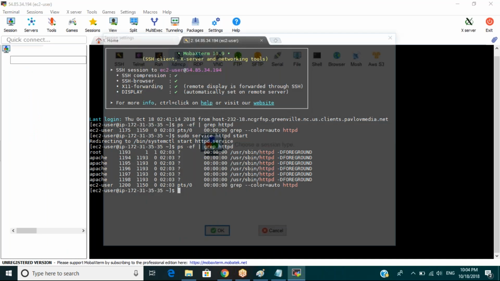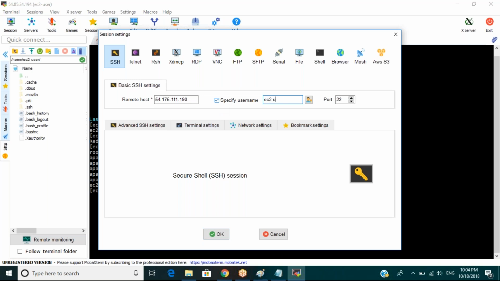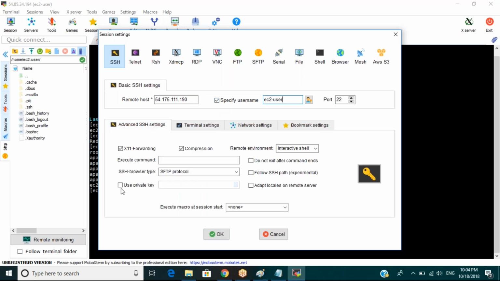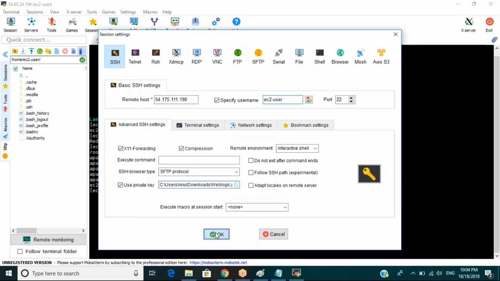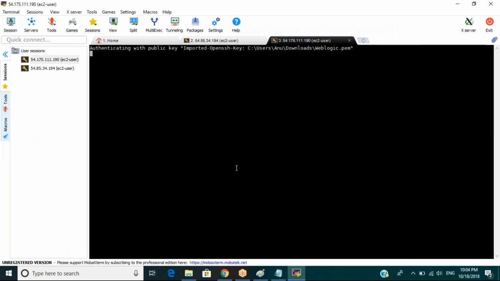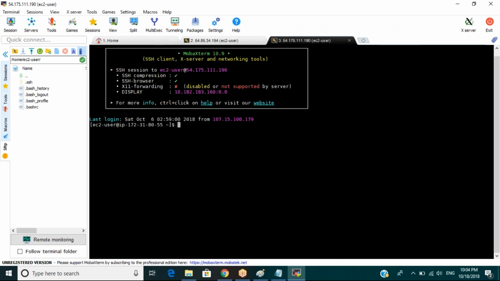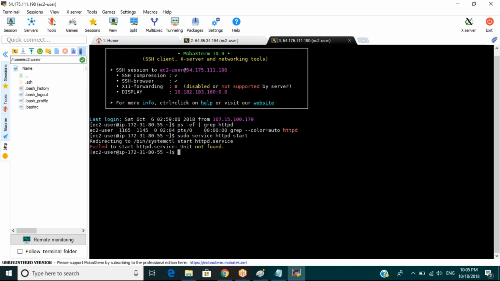And we'll check for HTTP. If it is not there, we'll install it. If it is there, we'll just start it. I don't remember whether I installed it, but I'm just predicting it should be there. All right, so let me first check if it was even there. HTTPD, no, it's not there. And let me try starting it. Okay, so it's not there.